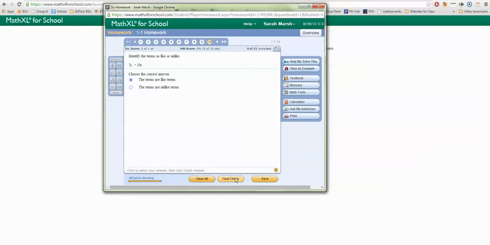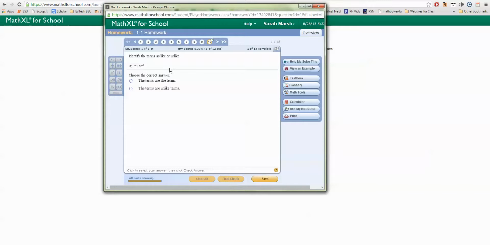Okay, so since this only has 2 options, it's not going to let me do this problem 20 times. Some multiple choice questions will give you more than one time to try it. Depending on the problem, it's either going to say check my answer or final check. Since this is a 50-50 shot, this one says final check. We got it right. Okay? But if you got it wrong, you can hit similar exercise and it does another one.